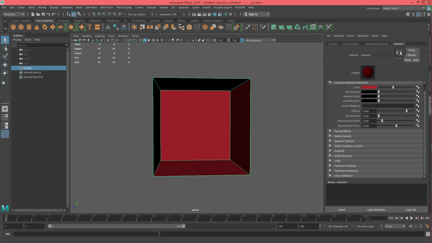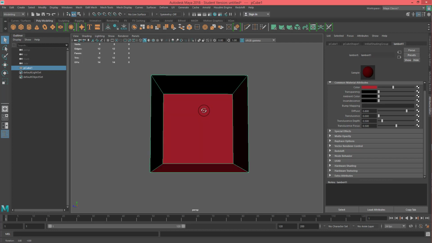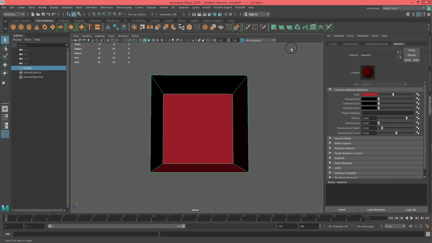So basically, this is the attribute editor in a nutshell. Depending on what you're doing, there's going to be different settings in there, but this is going to be your area where you're going to look at all the different things that are connected to this. And if there's history, it's going to be up here. And you can even sometimes tweak some of the history while it's up here, but beware because sometimes bad things happen when you tweak history. Anyway, that's one major part of the interface that's important to know, and that's the attribute editor.